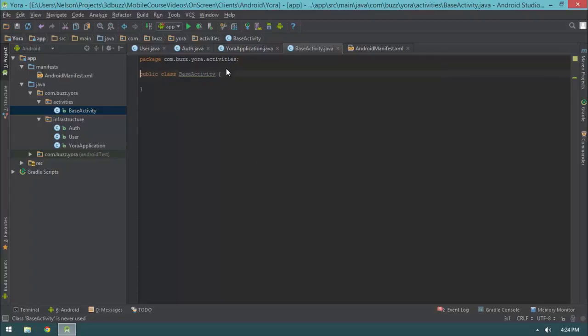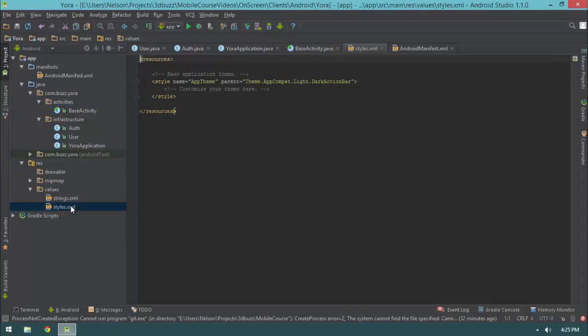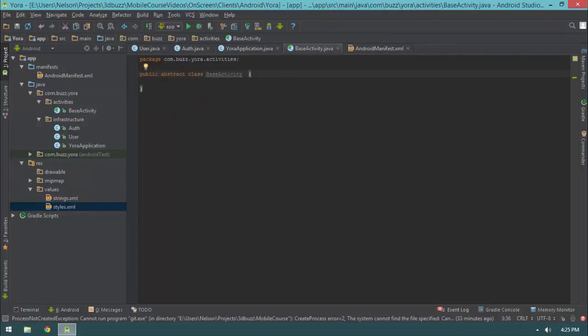The base activity, not surprisingly, is going to be marked as abstract because we are never going to directly instantiate it. Instead, it's going to be subclassed, and those subclasses are going to be instantiated. And of course, we have to make sure that we inherit from the proper activity subclass. In the case of the way this project is set up, because we're using, as you see right here, the appcompat library, which we'll talk about later, we have to inherit from ActionBarActivity. So I'm going to say BaseActivity extends ActionBarActivity.